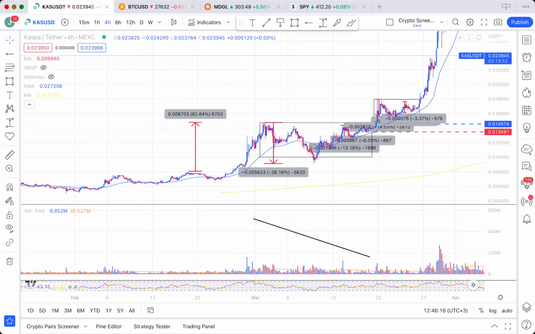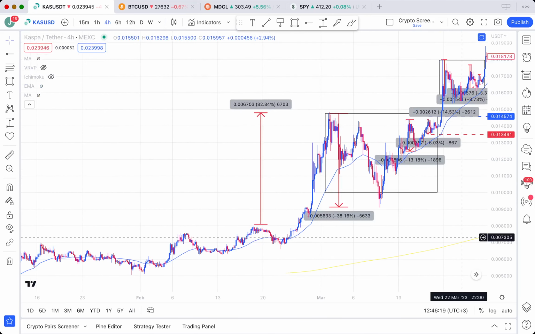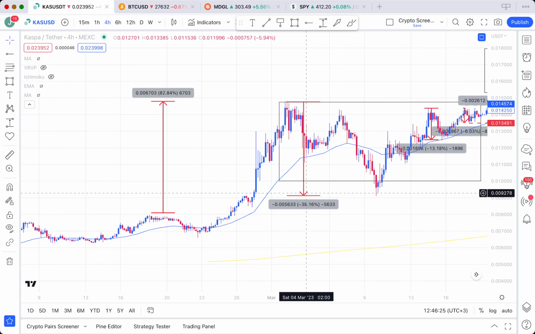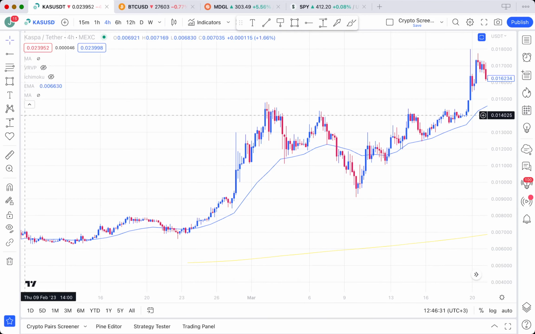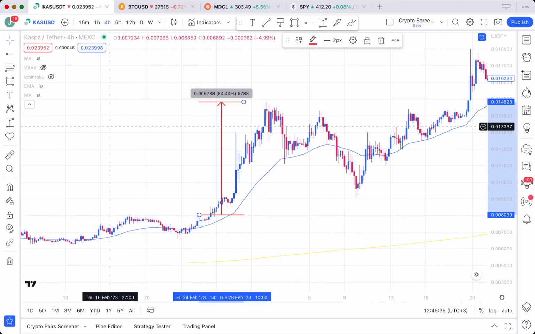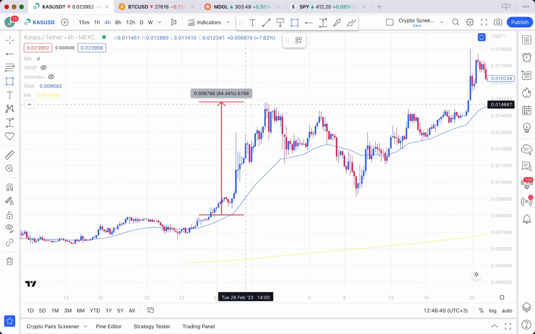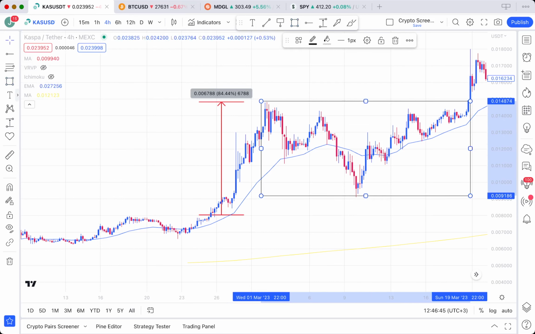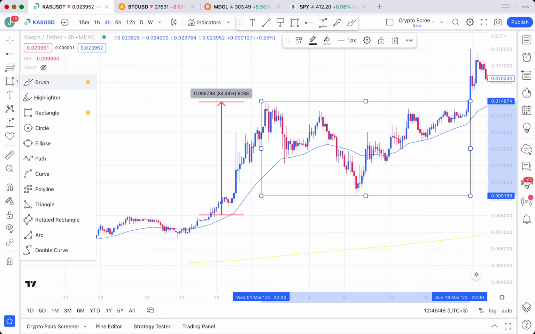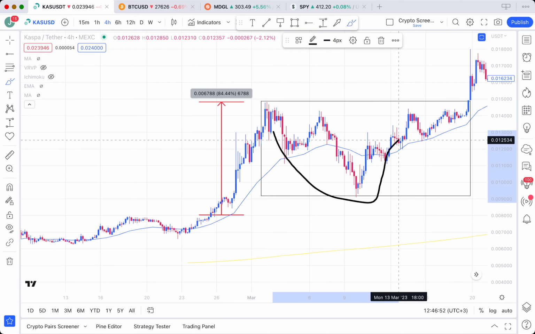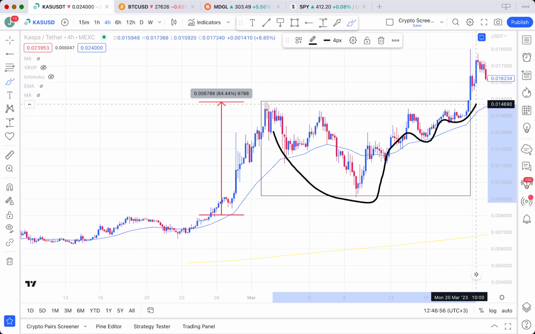If I put emphasis only on how this VCP looked in the beginning, all these contractions, it's just beautiful, right? Let me just remove the drawings, so I'm going to make it easier. Remember, we need an uptrend first, right? So what's an uptrend? This was an uptrend. Then we had a consolidation, a base time, right? This was all the base from here to here until it broke out. And if I would just paint it, this was the VCP 1, 2, all right, and 3, and then explosion. VCP again is a volatility contraction pattern.